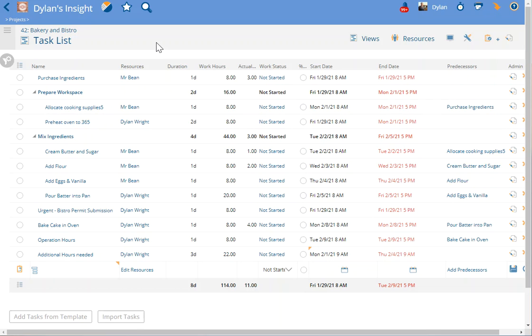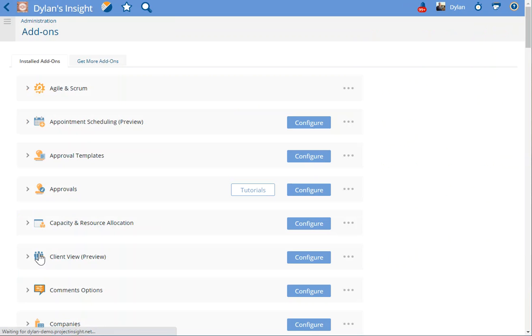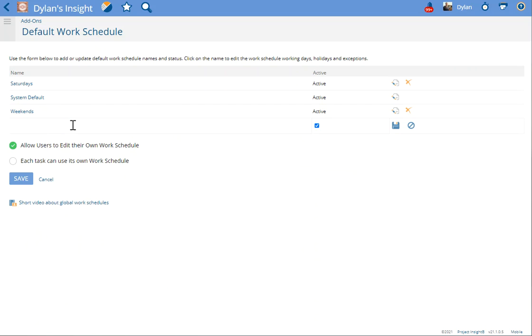In this instance, what we'll do first is go to the add-ons and ensure we have the correct settings set up for the work schedules configuration. First thing that we'll want to do is make sure that we have the separated and unique work schedules configured how I want them to before I go ahead and assign them as the work schedules for my specific users.